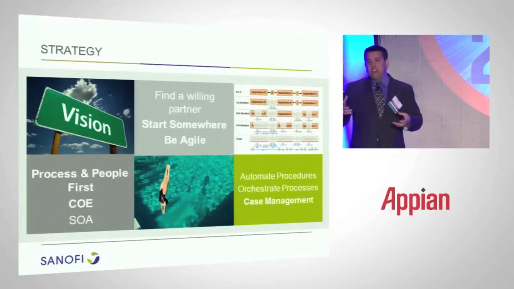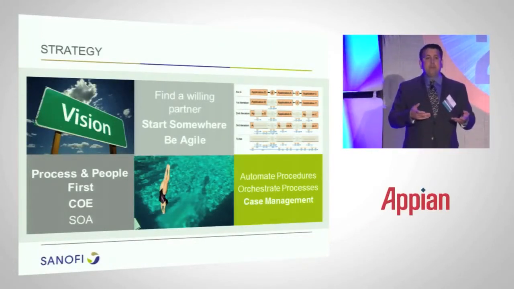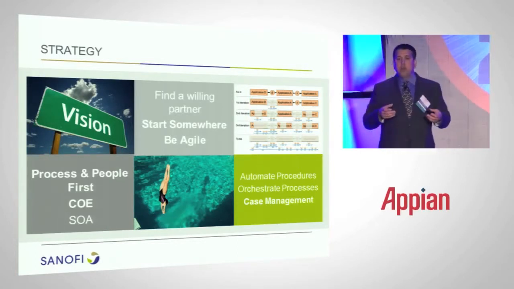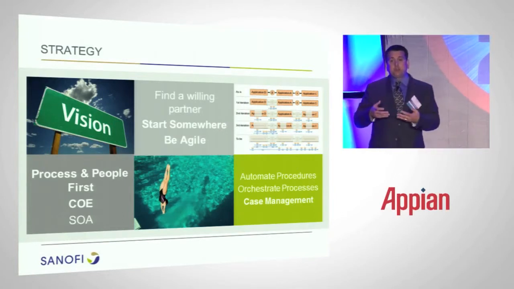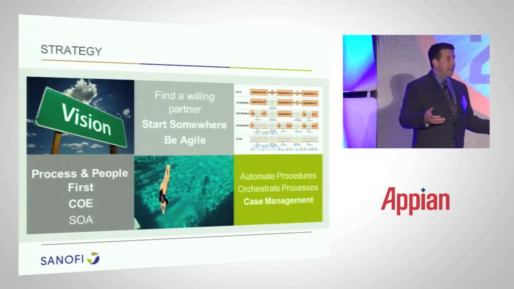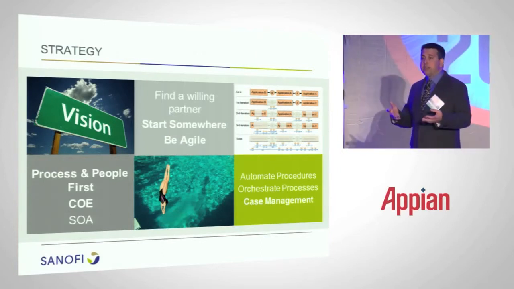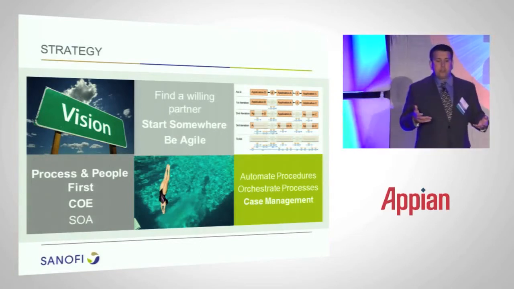So looking at the ultimate goal that we have with case management of managing this clinical trial as a case using BPM, the way we want to approach that is first by providing some value, by showing value, automating some specific processes, and then chaining those processes together to start to orchestrate end-to-end processes, and then eventually orchestrating all of these processes in concert to deliver case management.